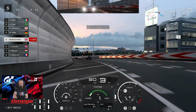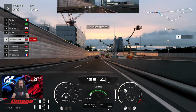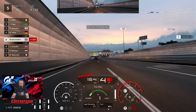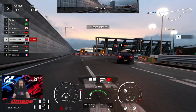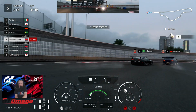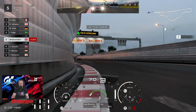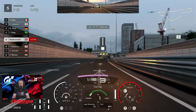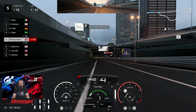A lot of power in this car. I did question whether the 18-inch wheel was going to be too much for it. I like to have a bit more rubber. I also need to let you know this base setup came from Mr. Ridley again. He's been working very hard. He sent me a number of setups over the weekend, and every single one of them is on point. Some needed just a little bit of a tune from me to make it work better for my style.